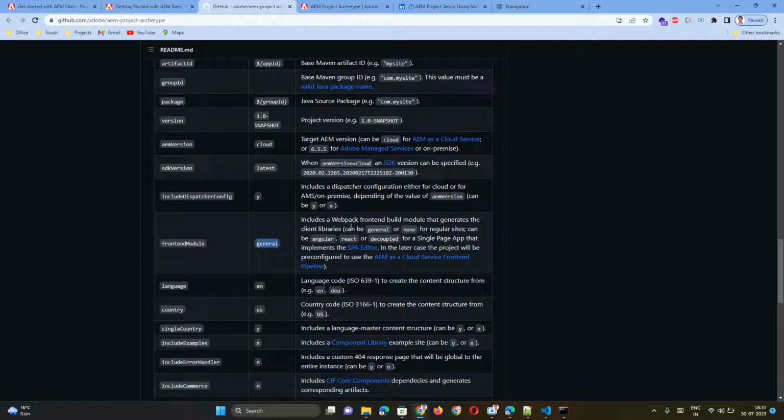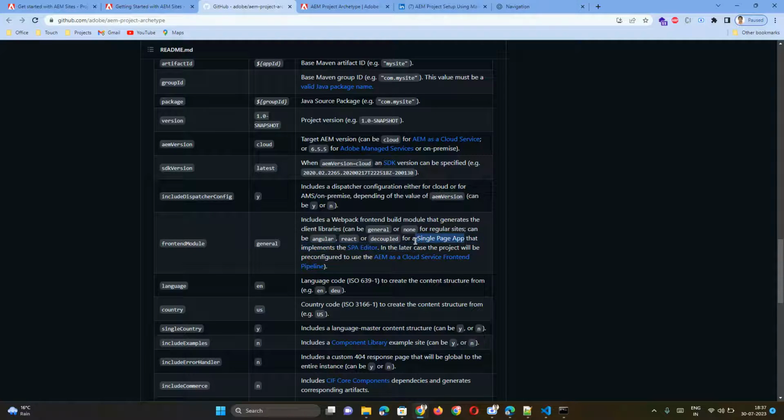However, if you want to pass it, it can be general or none, or it can be Angular, React, or decoupled. So what is the difference between general, none, Angular, React, and decoupled? Remember, Angular and React are SPA based frameworks. SPA means single page application.